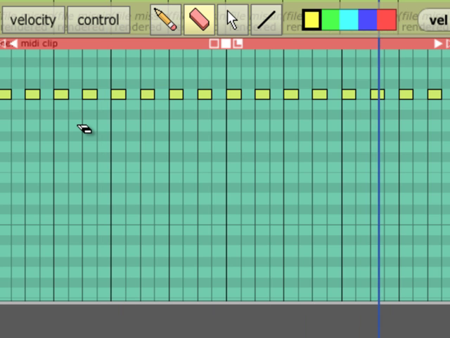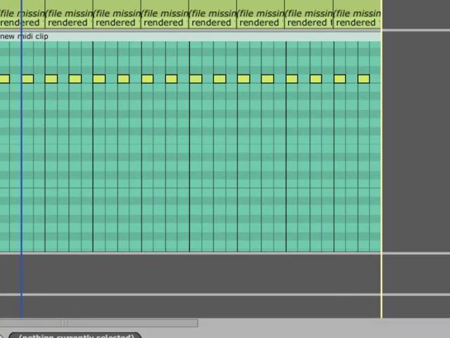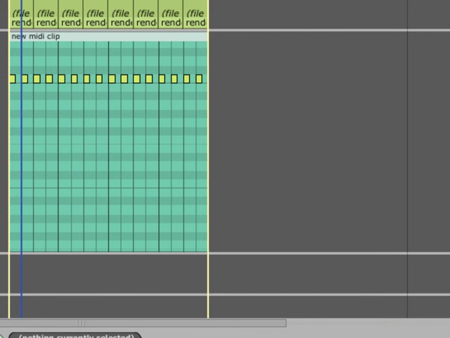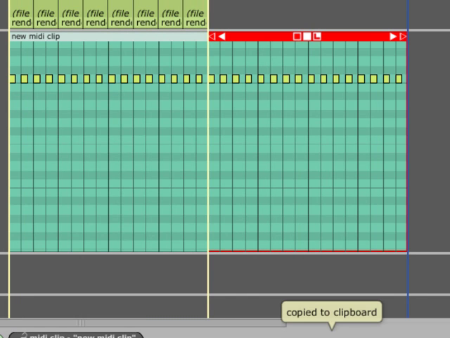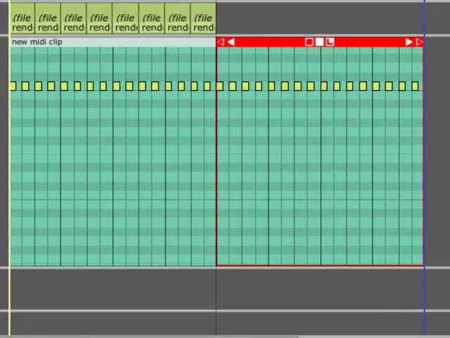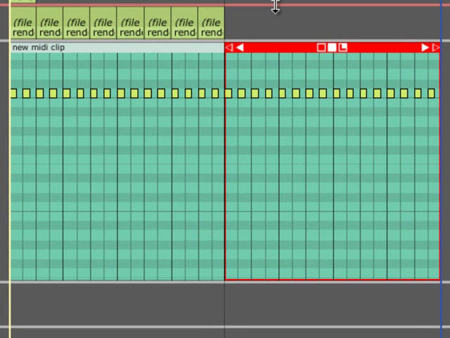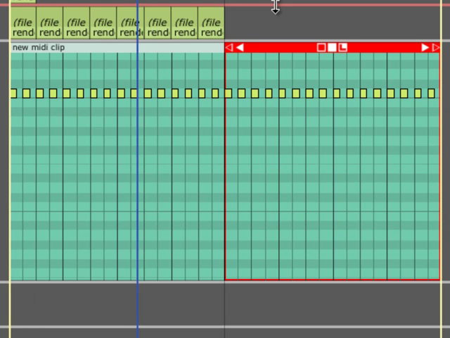And you can extend this loop to cover more than 1 bar. Let's just make this a little smaller. You can do this for as many bars as you want, of course. And we'll just copy it across there and move our loop point further down, and off we go.